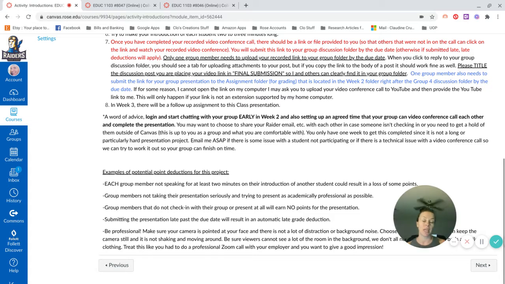And I'm looking for things in a professional environment. I had last semester somebody who had her face basically on the camera, but she had it dialed back so far that I could see the giant pile of laundry that was behind her. Her bed was unmade. It was just distracting. It was kind of a mess, and that's not very professional. If you were going to do a video presentation like this, and let's say you were going to speak to your employer and you were going to have a meeting, you probably wouldn't want that kind of thing in the background that people can see.